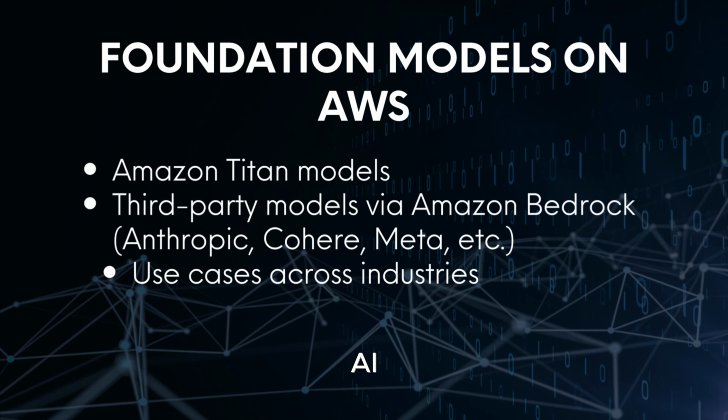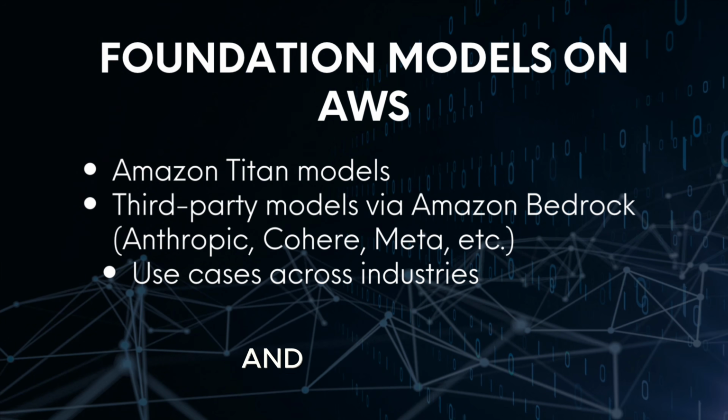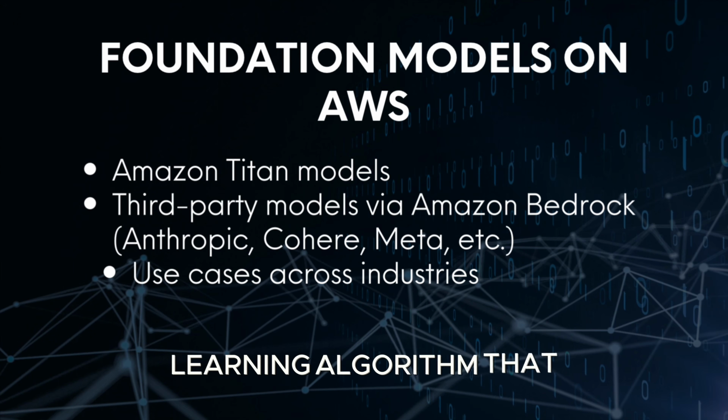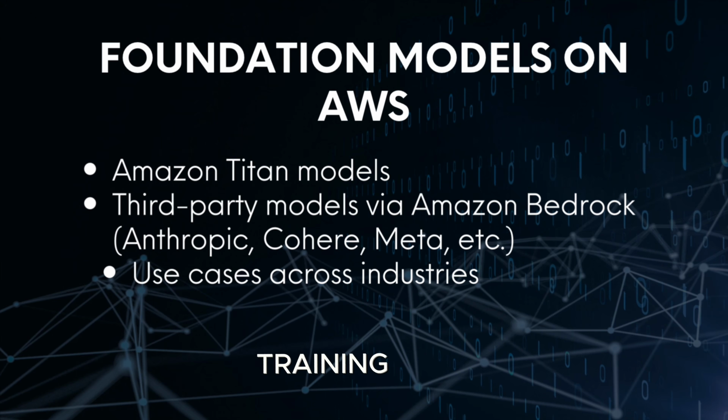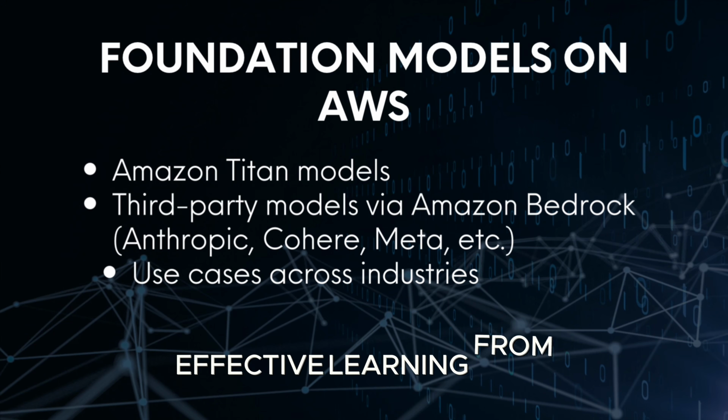So in generative AI, a model is the result of applying a machine learning algorithm to training data. Models encapsulate the patterns, relationships, and rules learned from the data so that the AI system can generate new content or make predictions when given new inputs. And the quality of a generative AI model is critically dependent on both the training data and the machine learning algorithm that you use. High quality, diverse training data helps the model learn a wide range of patterns and nuances, while an appropriate algorithm ensures effective learning from this data.